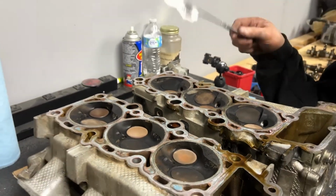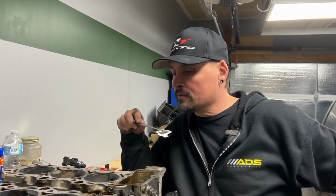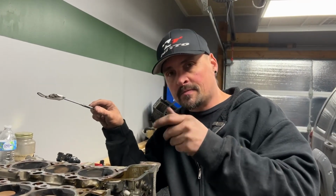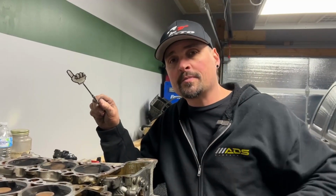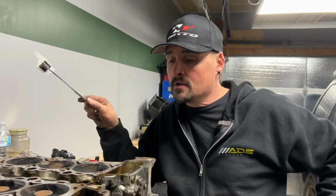So one last thing we're going to check before we take these off to the machine shop. We're going to flip these things back over. We're going to put the cams back in it. No rockers, no nothing. Put the cams back in it and just make sure that they spin freely. If they don't, your head is too warped to save. And if the cams don't spin, your head's done. So we're going to check that now. And then we're going to get these things off to the machine shop, hopefully, as long as they can spin.